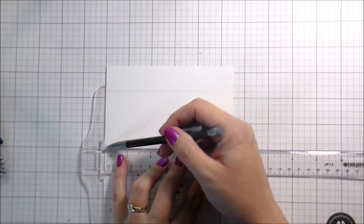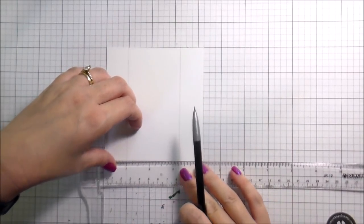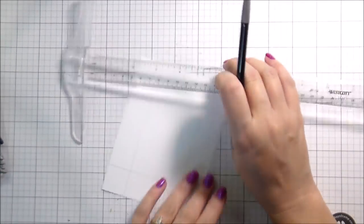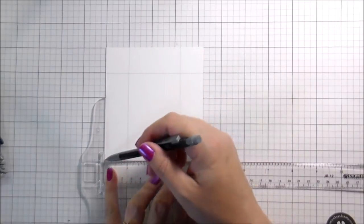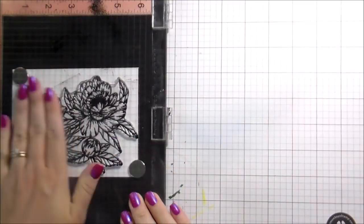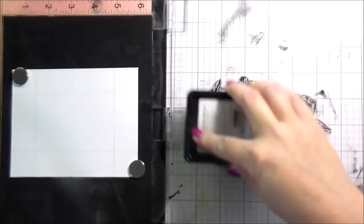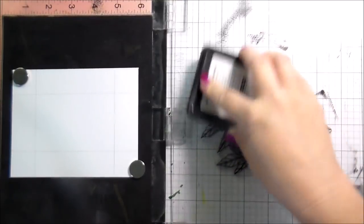I did the more complicated one on film. That's the one we're watching now, just because the super simple one is pretty self-explanatory. So here I'm using a T-square ruler and I'm making myself a little square guideline. I had already eyeballed the stamp to see about how far I needed to go in, because I enjoy when a stamp has a solid kind of foundation, but kind of hangs out and makes the background a little bit more interesting. So you can see my square is a little bit smaller than my stamp, and the intention is for the stamp to kind of hang outside the square.